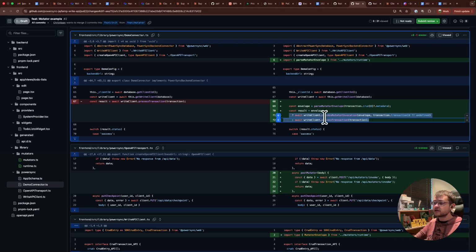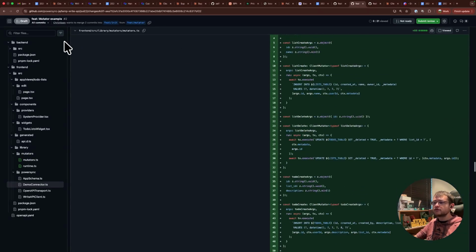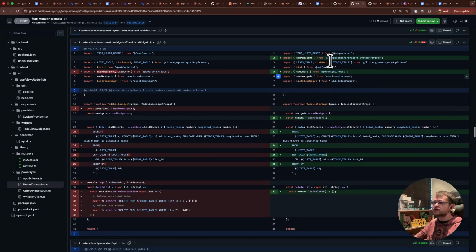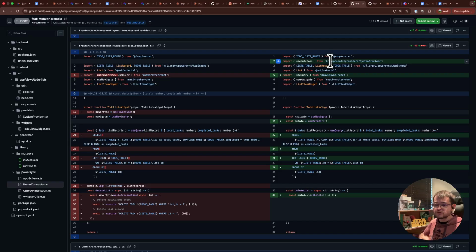With the demo connector code in this example, we still allow you to process transactions in the normal way if you didn't write a dedicated mutator. But if we detect that the CRUD entry has metadata that says, listen, I'm a mutation, I have args, we go down a different data path. So this was basically the mutator pattern, or the idea of it. I'd love feedback on this specifically, because this might not be useful for everyone. I do think it might be powerful for some users though.